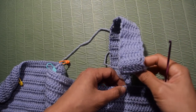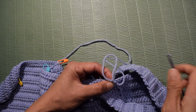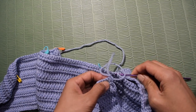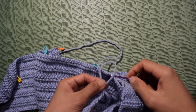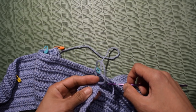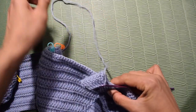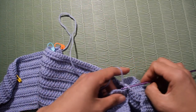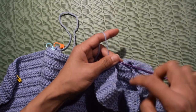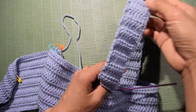Okay, so place the strap like this. Insert the hook in the stitch where you placed the stitch marker, and then in the loop, and pull through. Okay, just like that. Alright, so you need to make sure that it's not twisted.